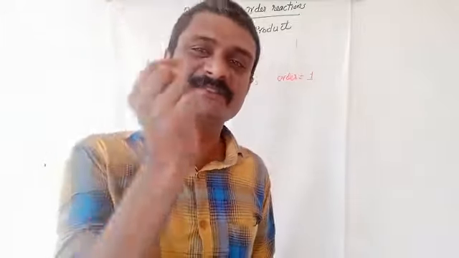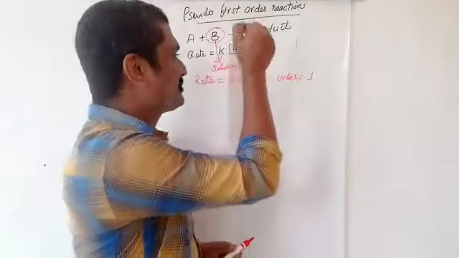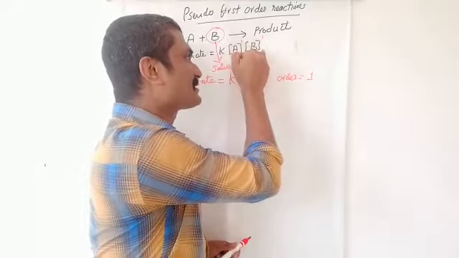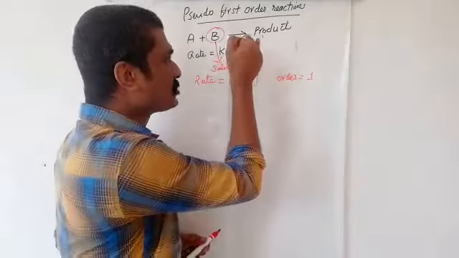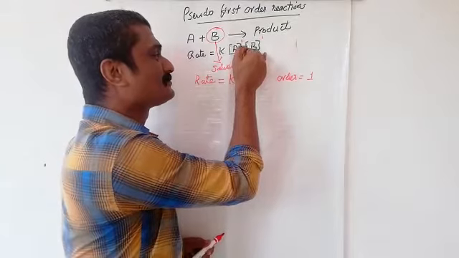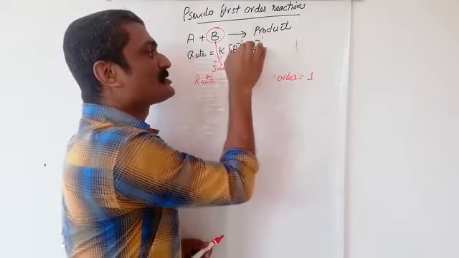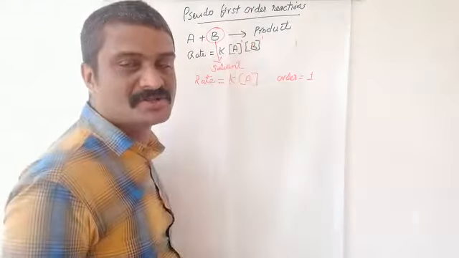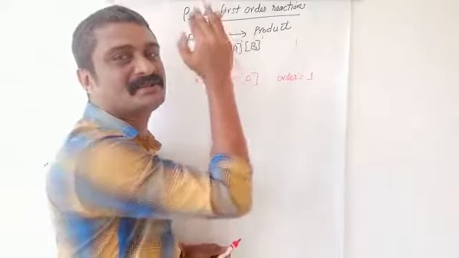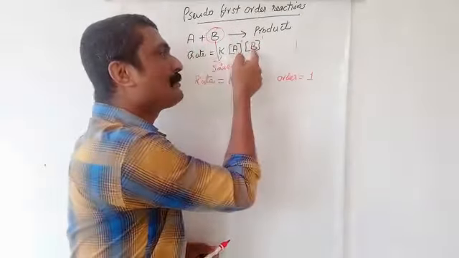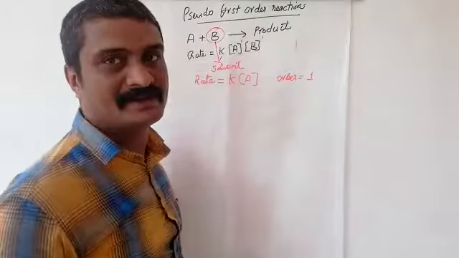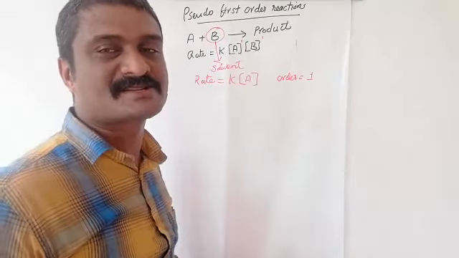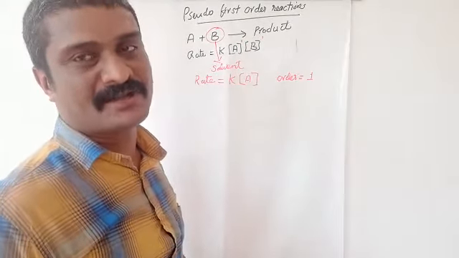In the same way, here a large amount of one of the reactants is present. Here B, the solvent, is present, hence during the reaction the concentration of one of the reactants, that is B, almost remains unchanged. It is almost constant. Hence, rate does not depend on the concentration of B. Rate only depends on the concentration of A. These types of reactions are called pseudo first order reactions.